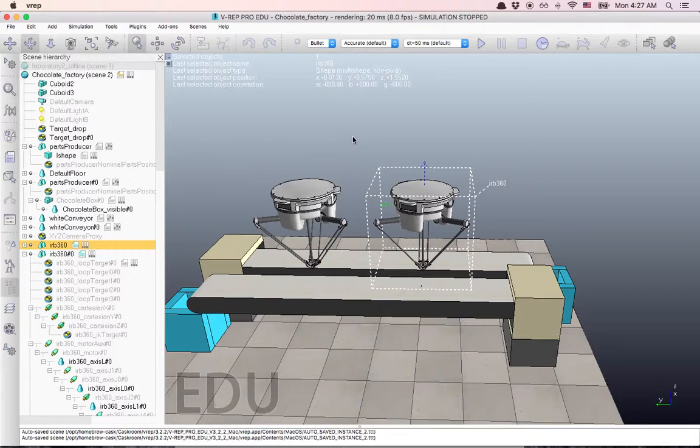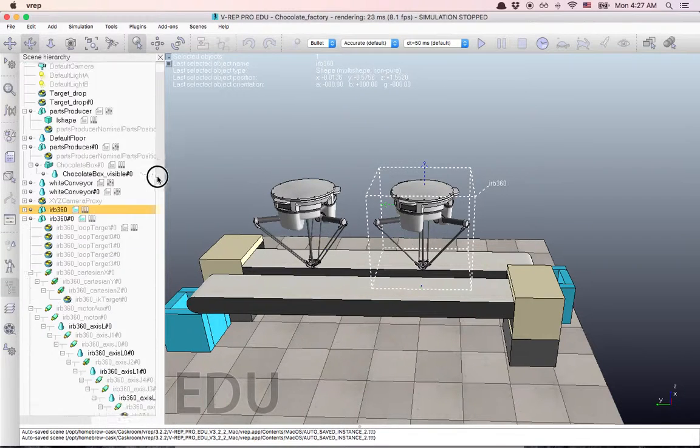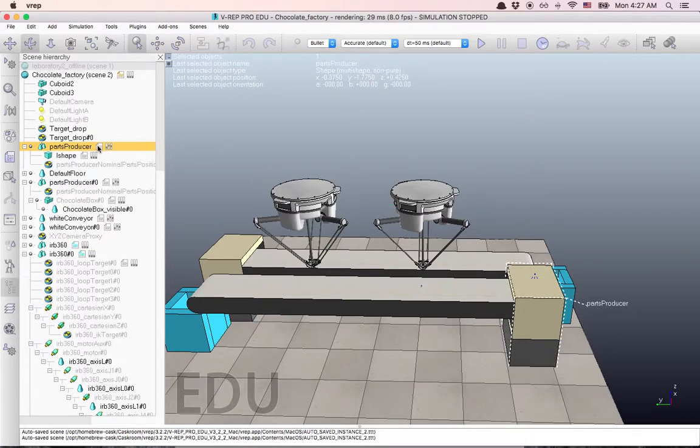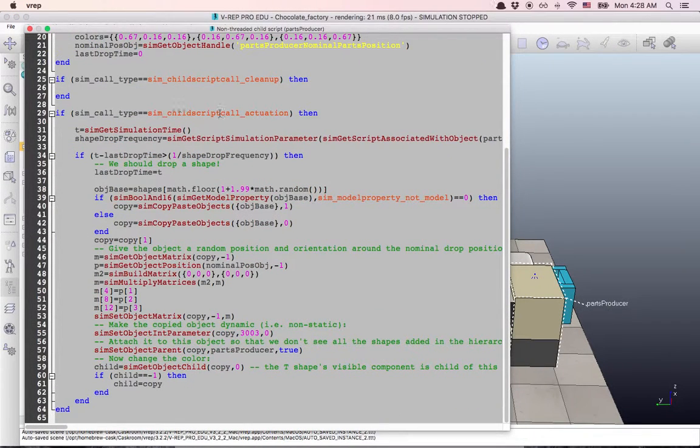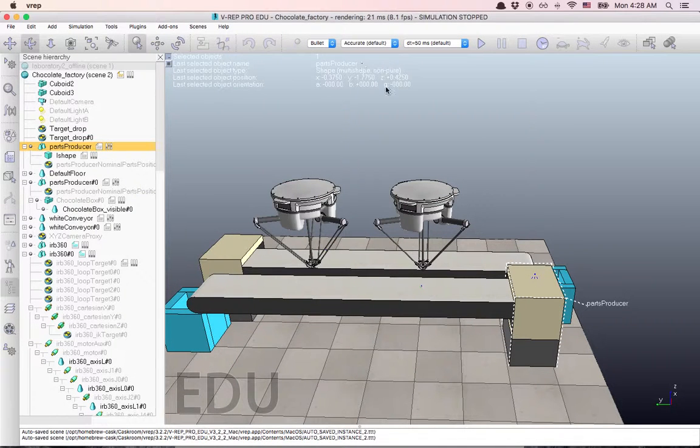And with robots, you always use a threaded script because you don't want the code to execute with each step of the simulation. On the contrary, when we have a non-threaded script, what will happen is that this will execute with every simulation step. So every time you see the clock going forward, it'll mean that this executed once. So this will execute 1,000,000 times in a very short period of time.